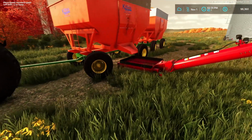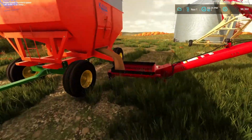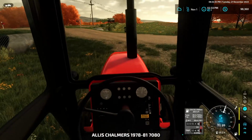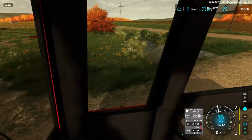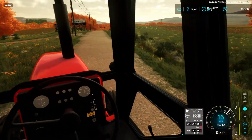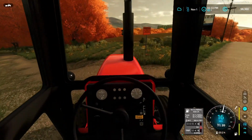Alright, let's pull the second wagon forward here. We just got this one unloaded. There we go. Alright, it looks like we're done with that one. So we're going to have Grandpa take the other gravity wagon set down here and see if he can't fix up that axle. Not sure, we might be without a wagon, which is not really that good, but we're just harvesting this small field over here, so I'm not really worried about it for today at least.